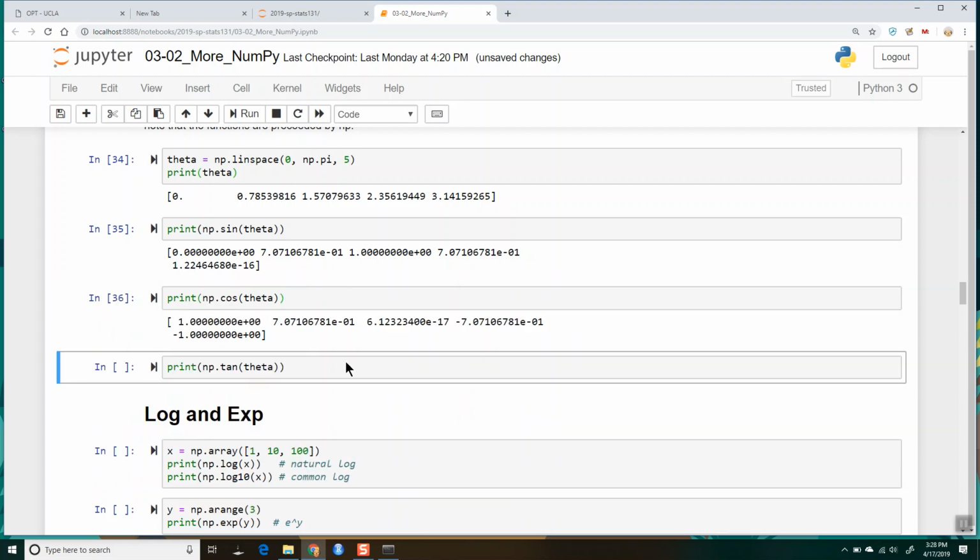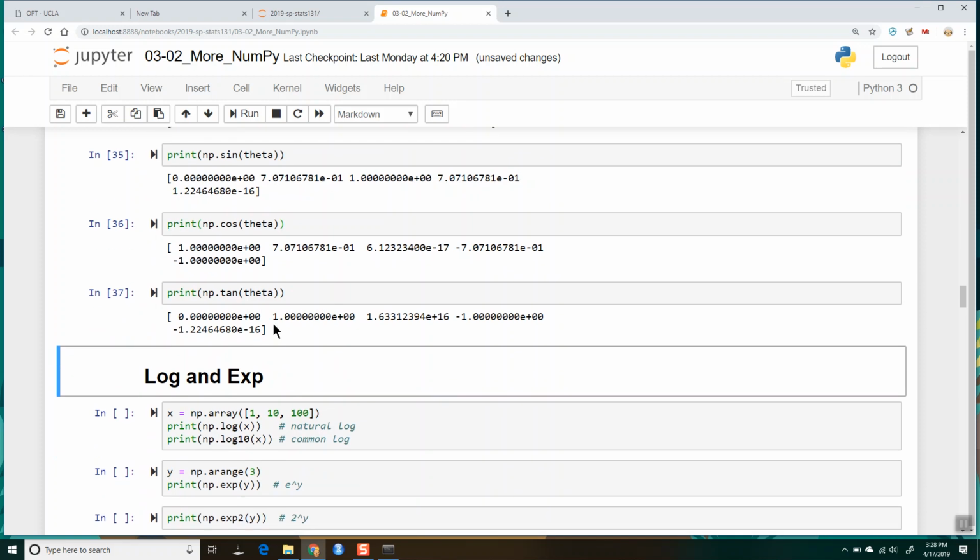And then with cosine, you get 1, root 2 over 2, 0, negative root 2 over 2, and negative 1. And then tangent will give you 0, 1, and then this is almost infinity, but not quite. Just a big number, far short of infinity. And negative 1, and then a big negative number.